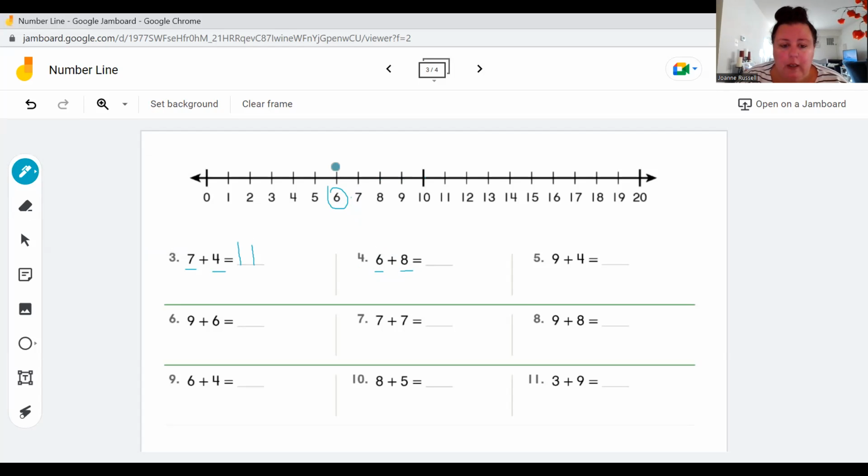So let's do that with me. 1, 2, 3, 4, 5, 6, 7, 8. Very good. What did we land on? 14. Awesome. So what is the sum of 6 plus 8? Yes, the sum is 14. Very good. All right, my friends, we're going to continue to work on all of these problems, and we're going to do each one together, and we're going to be seeing what you know.